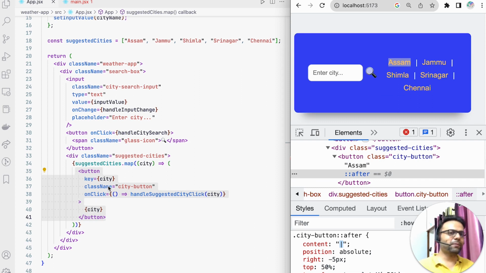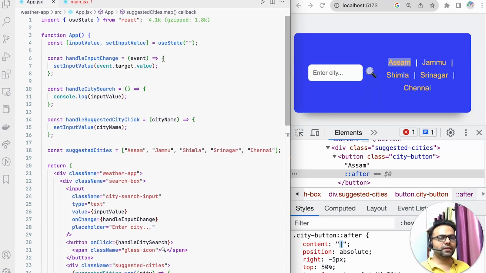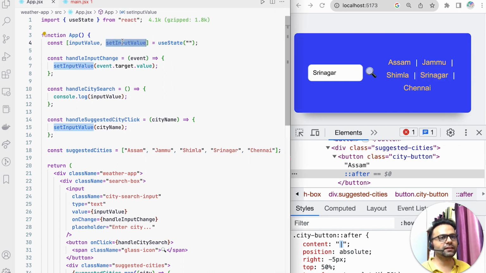The next important thing, or the lesson that we learned from this particular exercise, is the importance and utility of a controlled component, right? So in order to change the input value, we never had to touch the input. On click of this suggested cities button, we are basically using the setter function to set the state.